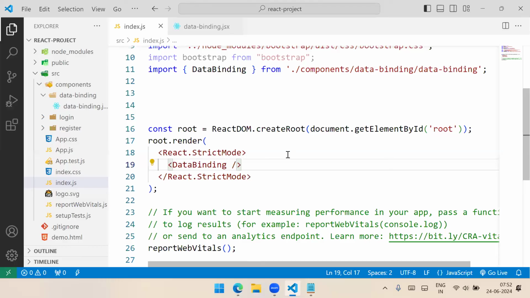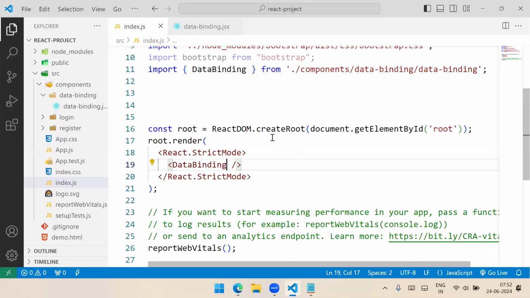Remember, until we learn proper navigation concept, every day when we are practicing examples, we will try one component and we will put that in the startup. Later, we can create one application. It will always start with the same component, and from there we can access all. That means home page, about page, contact page, we can create navigation. But till that moment, we have to first create one component, design it, and keep it in the startup. Keep it in the startup means you have to keep that in index.js.